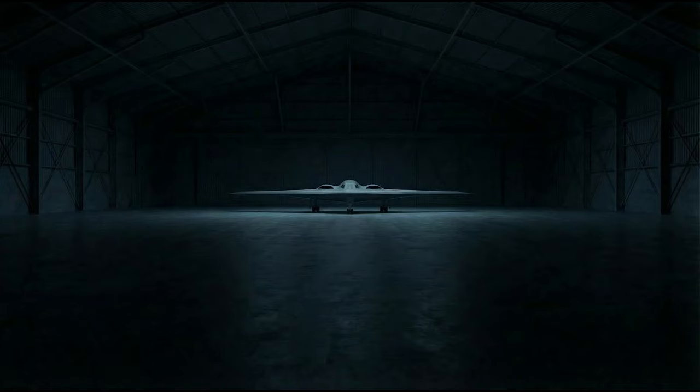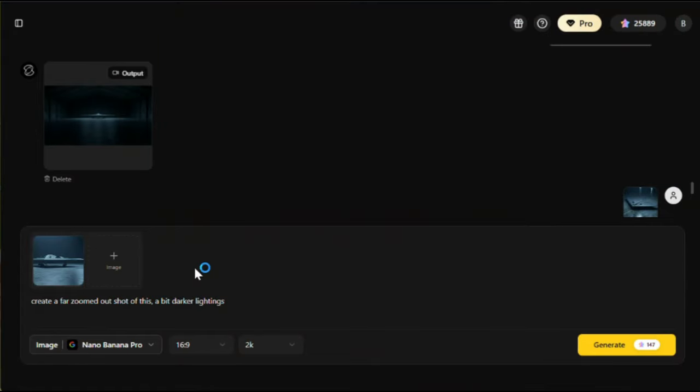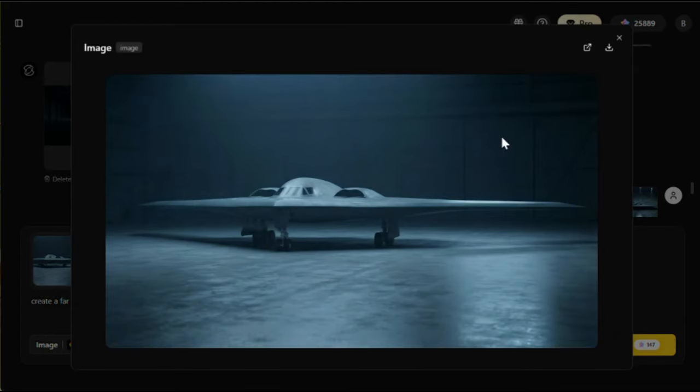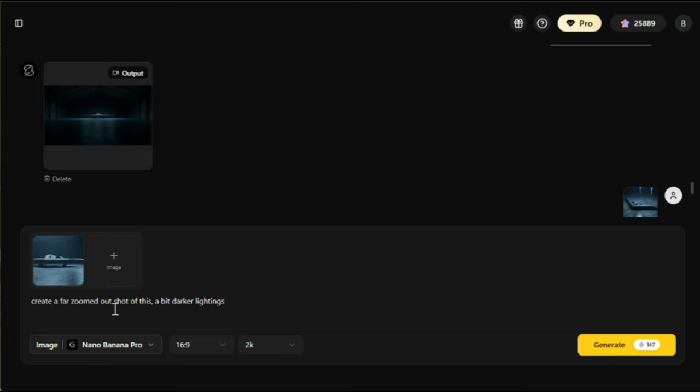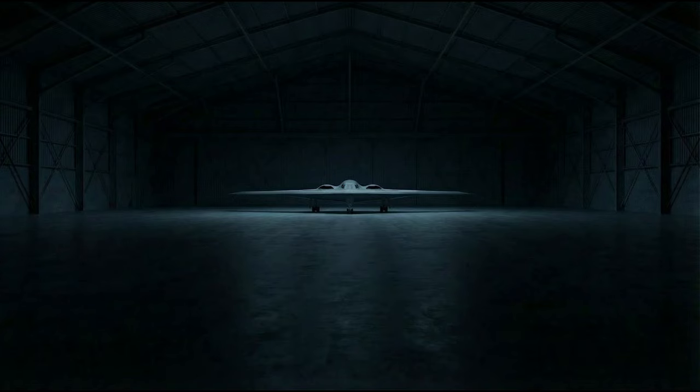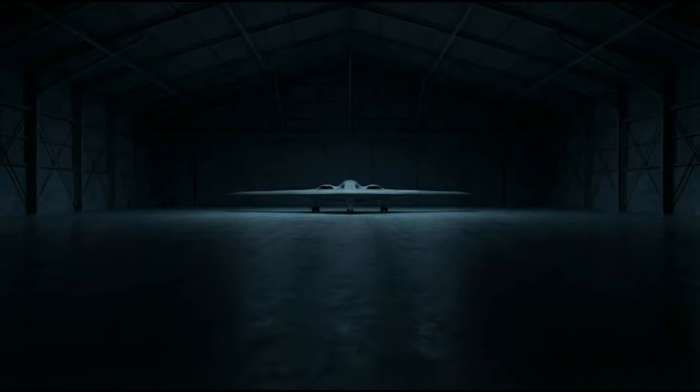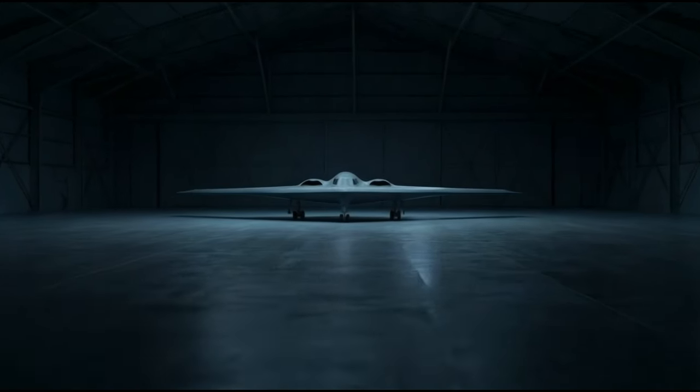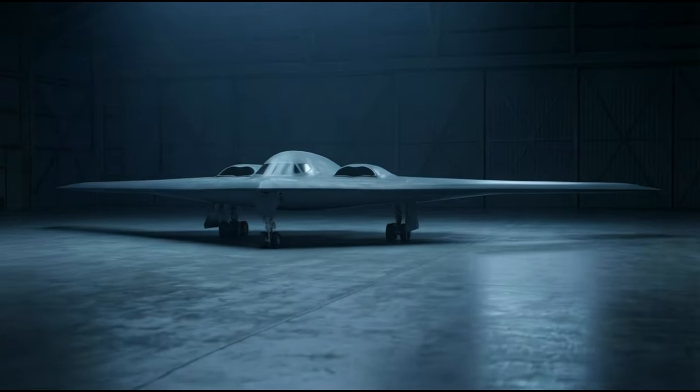Scene, a wide, far shot of the aircraft. Let me show you what I did. I simply uploaded the first scene image and gave a prompt to create a zoomed out wide shot of it. And that's the output. Pretty cool, right? Now, this extra step isn't mandatory, but it's highly recommended if you want to make your video more appealing. Remember, guys, AI content is everywhere, competing for attention, so you need to make your videos as visually appealing as possible to grab and hold the viewer's attention.